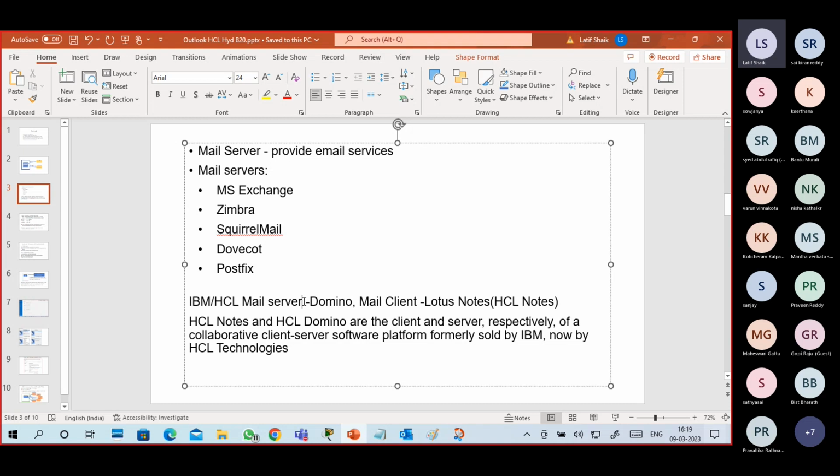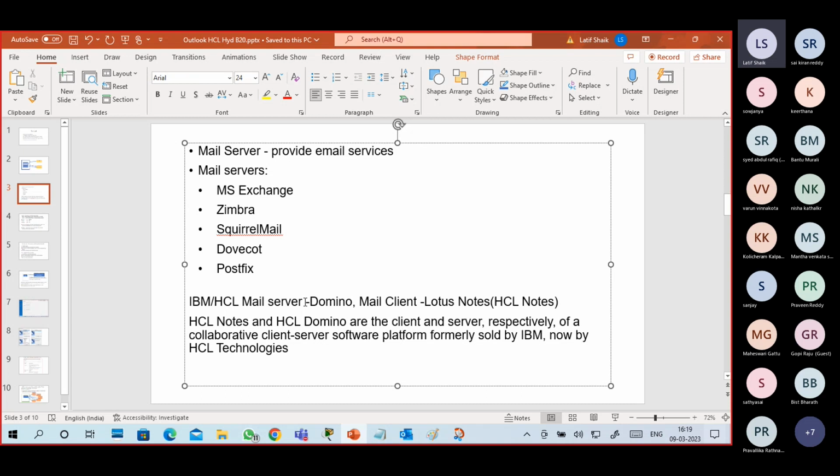Once upon a time, I was dealing with this at HCL, so many days back, we configured the IBM Domino mail server and a Lotus mail client application. The IBM mail server is the Domino mail server, and the client application is the Lotus client.